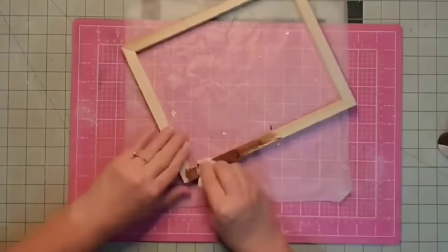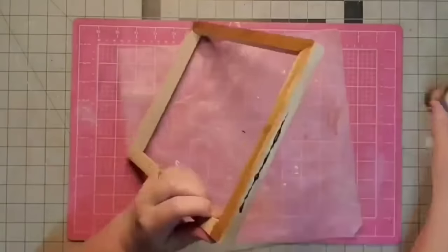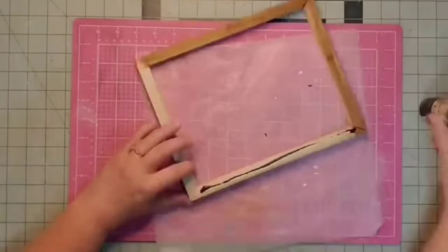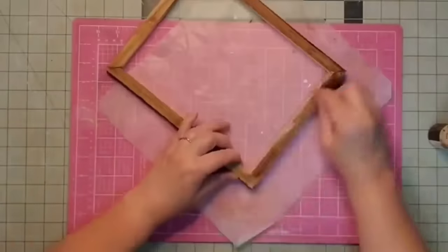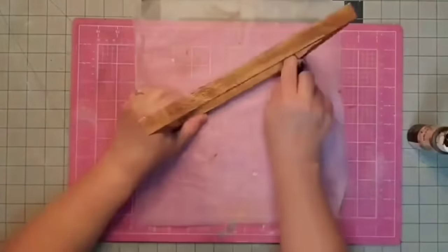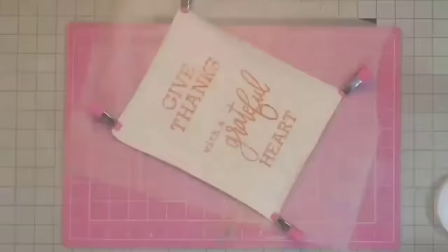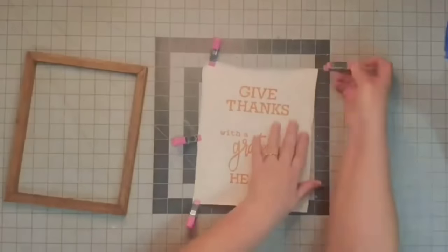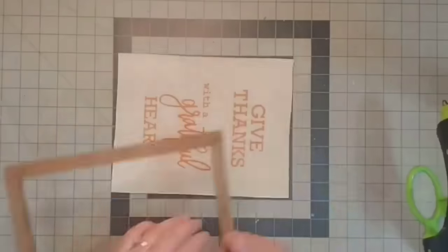I'm going to be using antiquing wax, and I'm going to spread it with a baby wipe onto the frame. I'm going to stain the front, the sides, and the edges. I like to use antiquing wax because it's user-friendly, and it doesn't have any odor that might set off any allergies or asthma. And by the way, those clips worked perfectly. My piece stopped rolling up and it dried nice and straight.